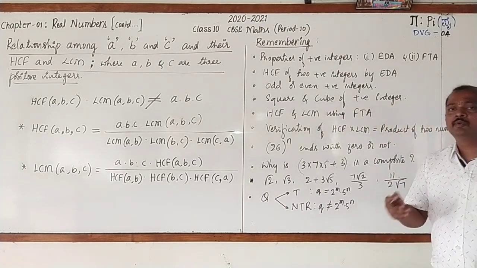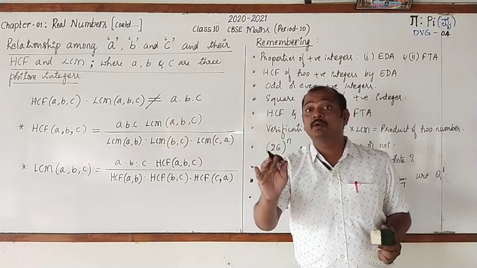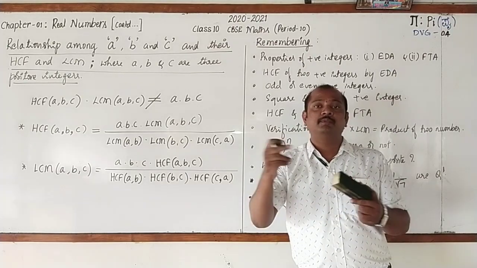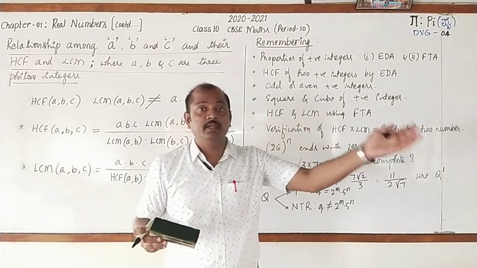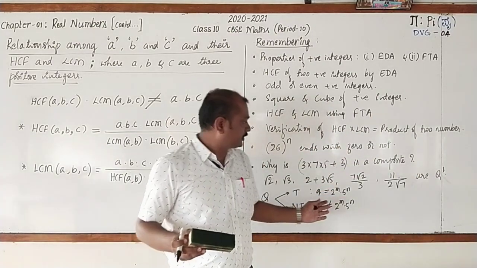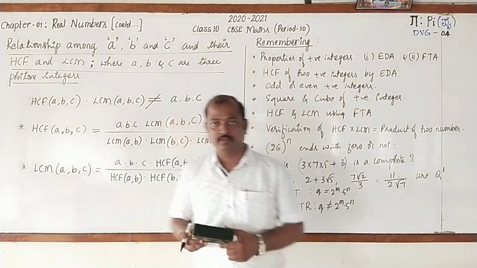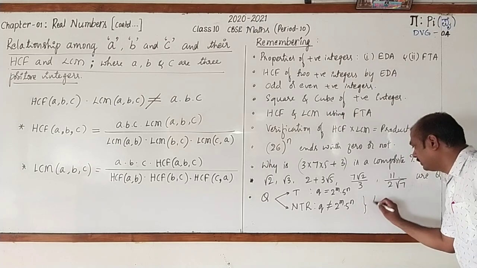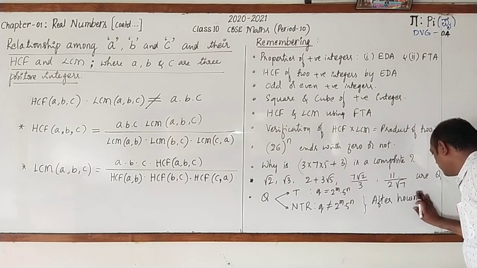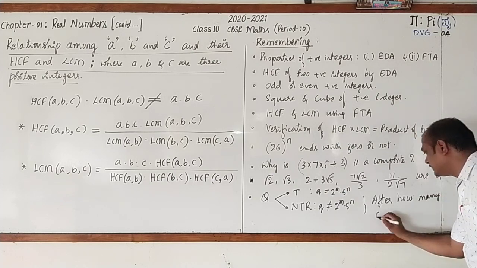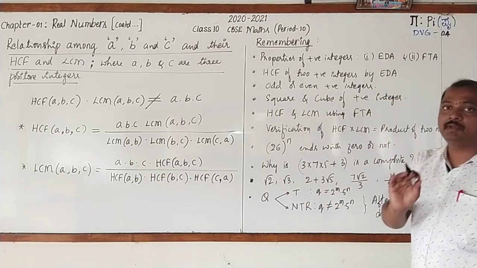Based on this also, we have come to know how to express the given rational number in decimal form without actual calculation. And from that we have come to know one more important point: we can tell after how many digits the decimal expansion of the given number terminates, right? In addition to that, one more point: after how many digits the decimal expansion of the given number terminates.